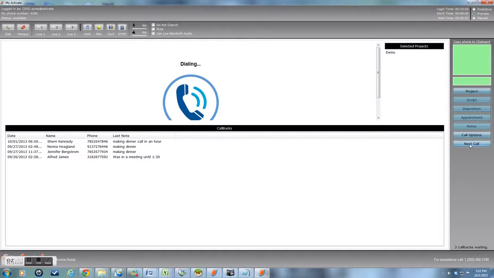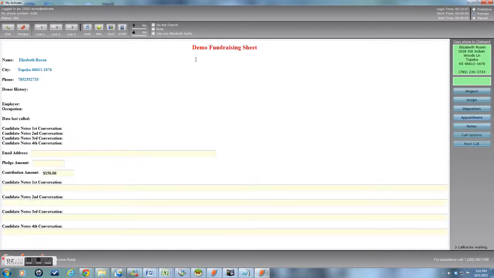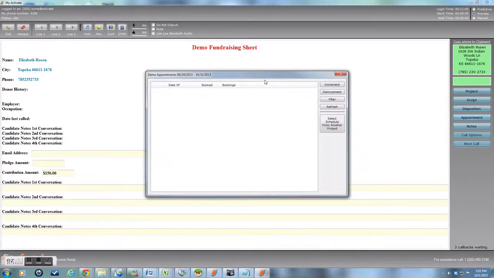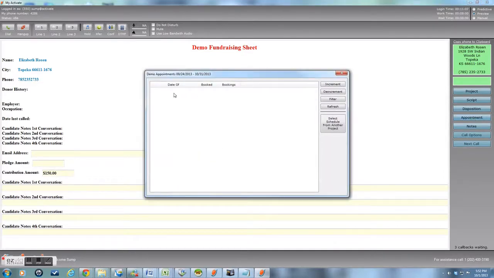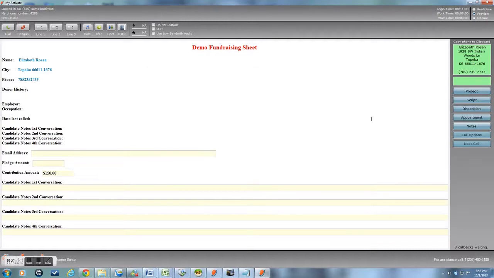You can also make appointments. Let's go to next call. So let's say that Elizabeth is somebody that could raise $50,000. Well, that's somebody you want to meet with. So here, in the manager side, you could put in blocks of time when you're available to do meetings and make appointments on this system, and then download it into your calendar the next day. You can do that right from the center. Something good to take advantage of sometimes.